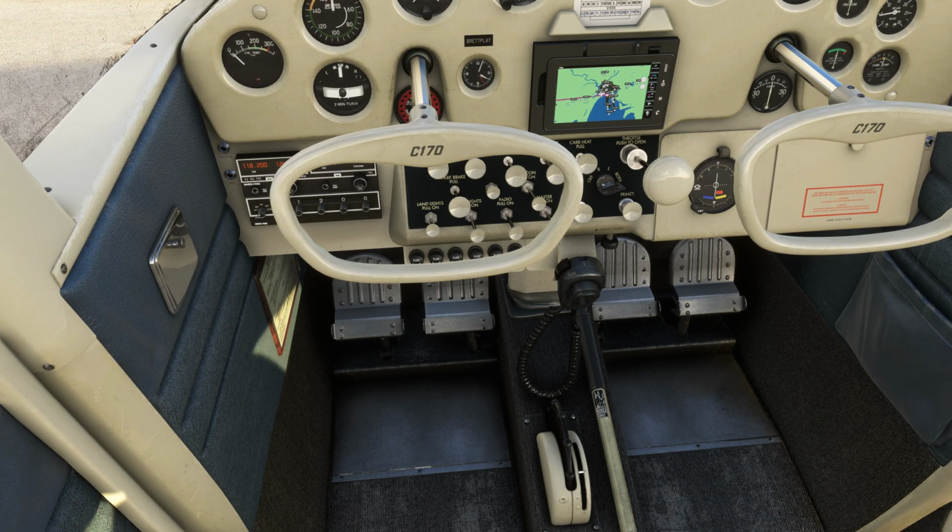Let's see if I can... Oh, they don't seem to move when I press the brakes. I'm surprised with that. I would have thought the brakes would move.